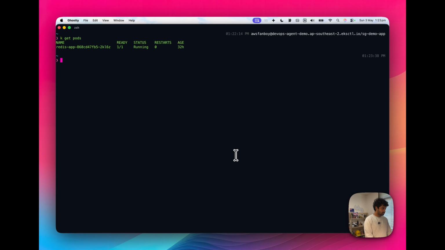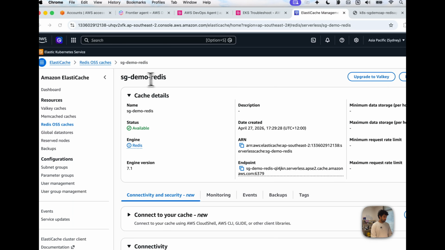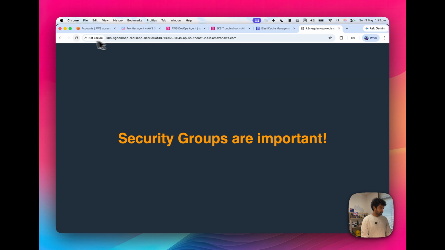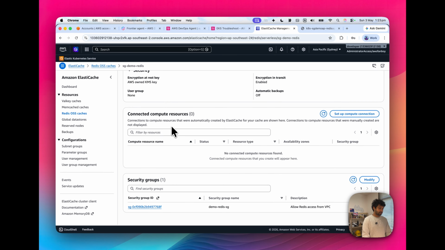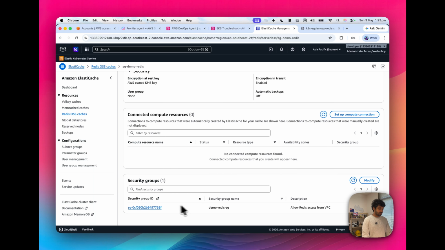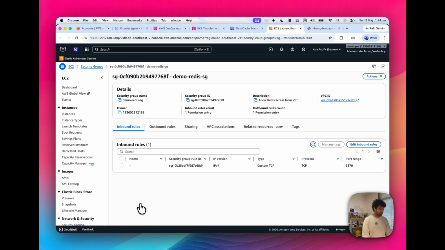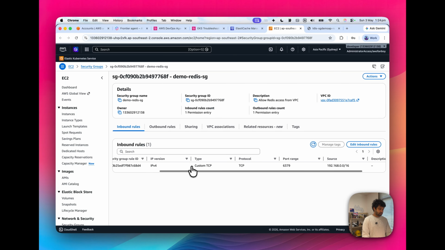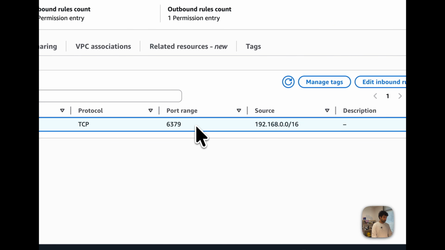This app, get pod. So this app is trying to communicate with a Redis cluster, and if I go here, you can see Redis class name sg demo Redis, and it has an ingress as well. And here our setup is, basically, we have the security group configured for the Redis cluster, and I'm going to open the security group, and you can see the inbound rule from my cluster. It should be able to access the Redis port, which is 6379.